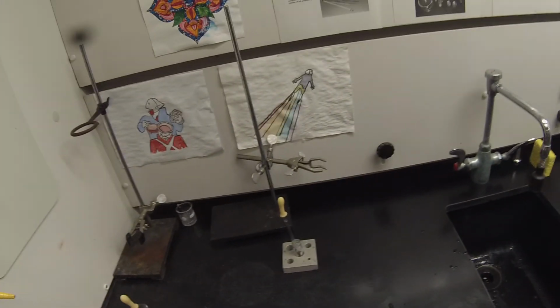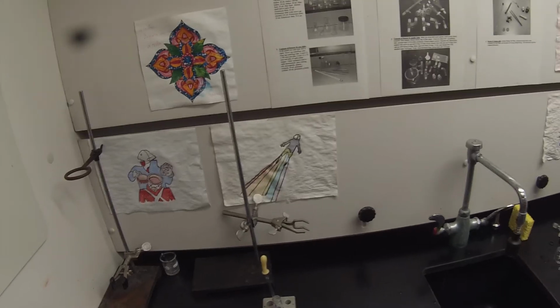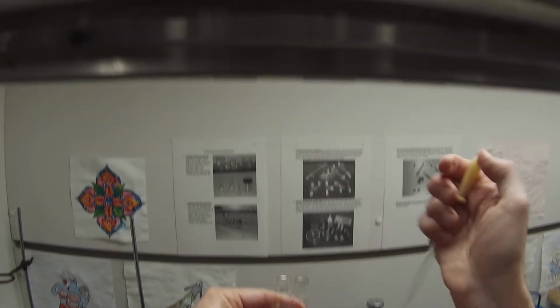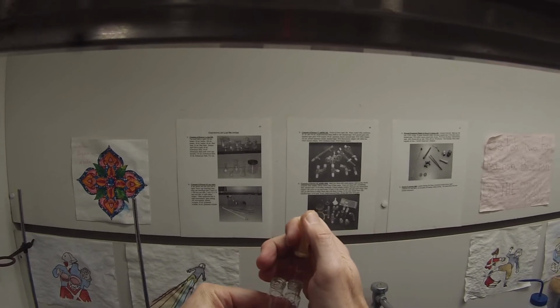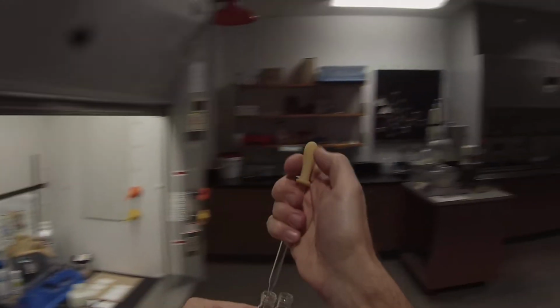In the lab manual, I believe it tells you to add the drying agent to this tube, but you can see there's a lot of water on the sides of the tube, so we will end up having to use less drying agent if instead of adding the drying agent to the tube that's already wet, we add the contents of the tube to a nice dry centrifuge tube. Hold those so they're nice and close to each other. Pull that out of there. I lose a little bit in the pipette, but less than I would lose by using extra drying agent.